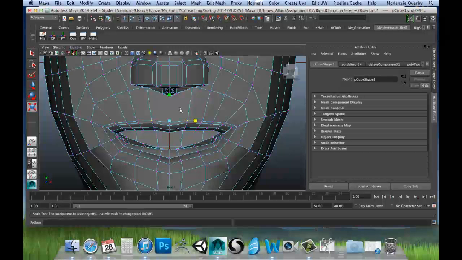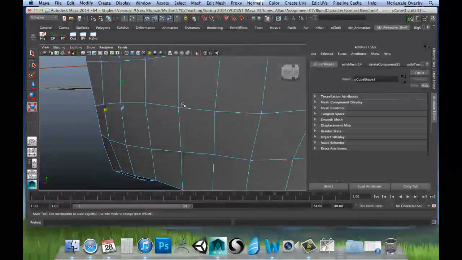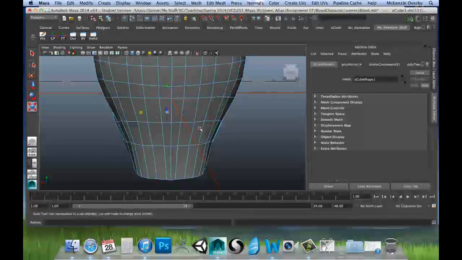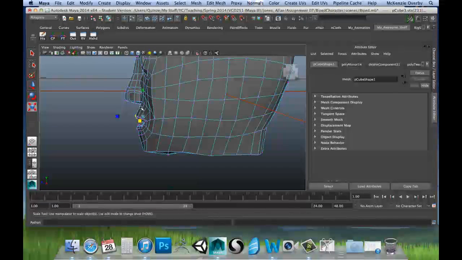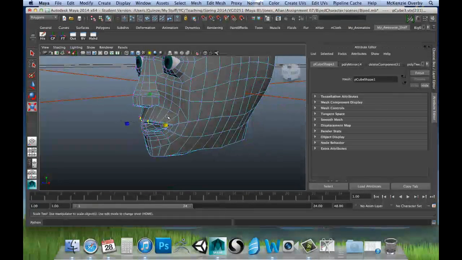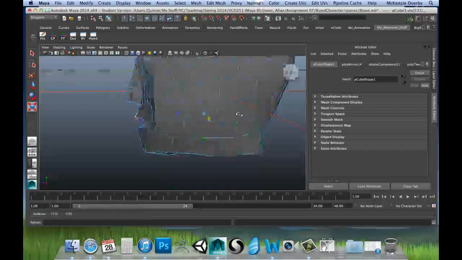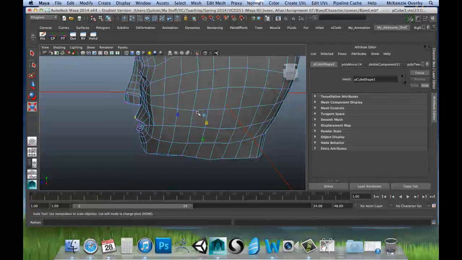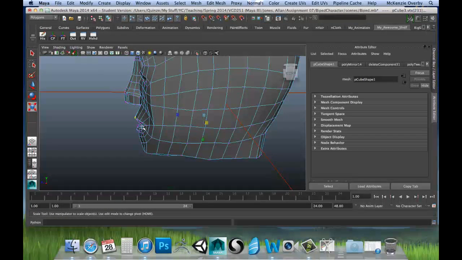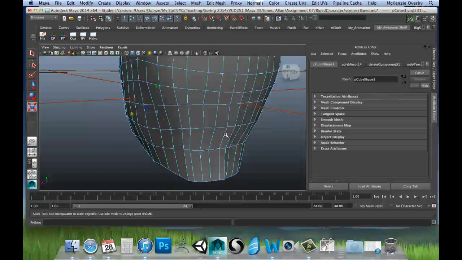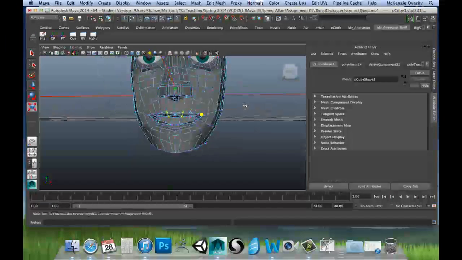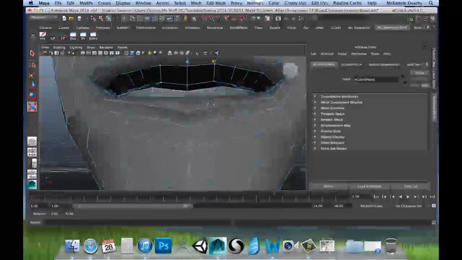We can also grab things here. And when you're marquee selecting like this, you're almost certainly grabbing things behind whatever it is you're selecting as well. Okay, so double check. If you see your tool centered in the area that you're expecting, you're probably good. If I had accidentally grabbed something like that, it becomes pretty apparent when your tool is nowhere near the ones you were intending to select, that you may have gotten something in the wrong area on the back here. Okay, so watch out for that.